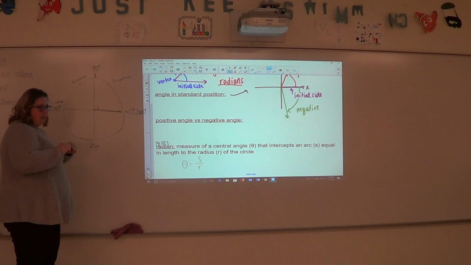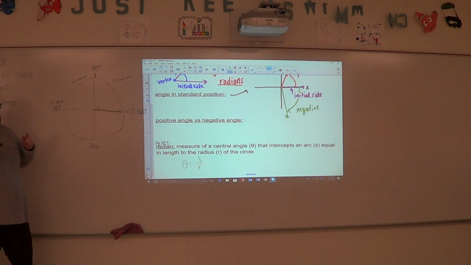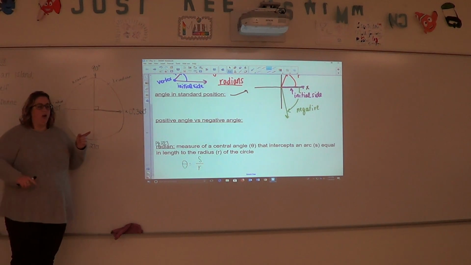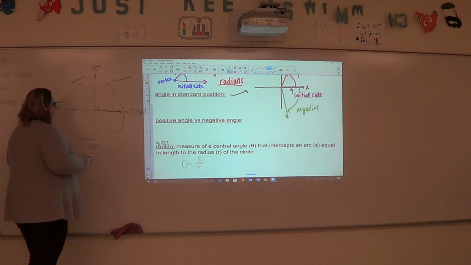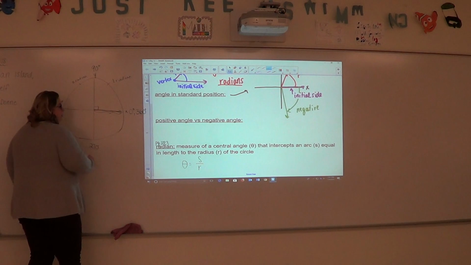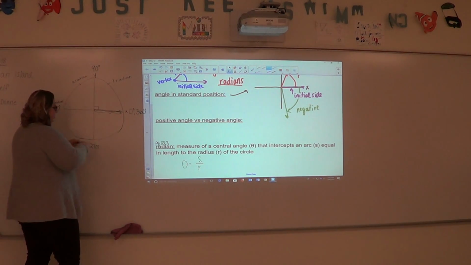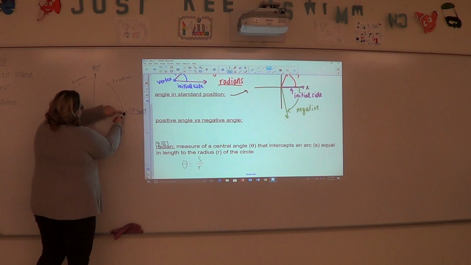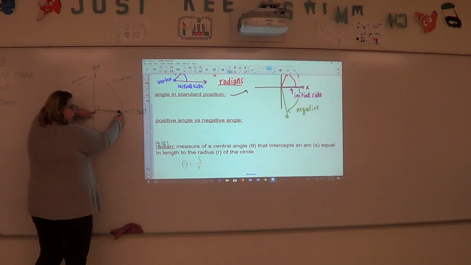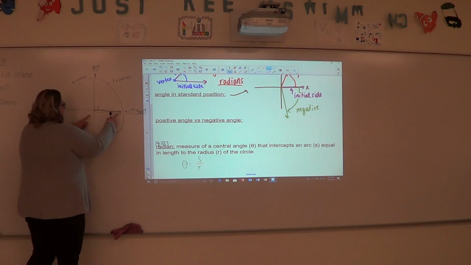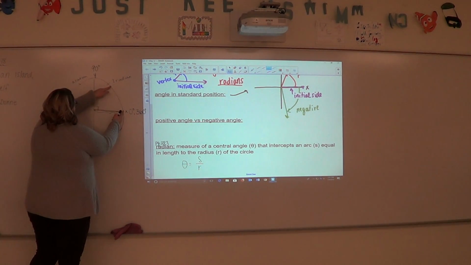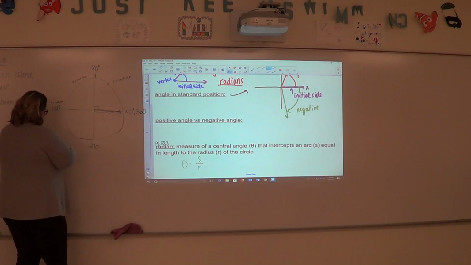Okay, here's how a radian is measured. A radian is the length of the radius along the arc of the circle. So where's the arc of the circle? The outside. To find a radian, you take the length of the radius, and that measurement goes around the curvature of the arc. So if this is 4 inches, then I measure 4 inches along the arc to find my radian. And each time, that length keeps getting measured around. So here, and here, and here.